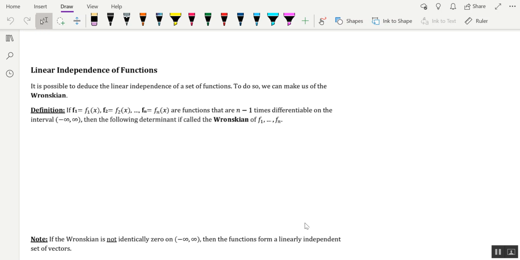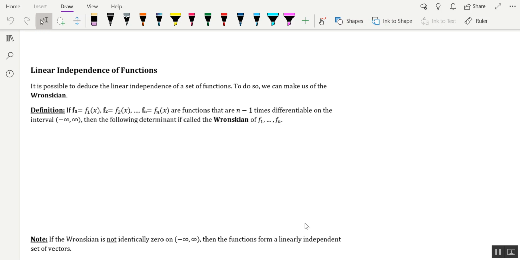Alright, so just to catch us up to speed on where we're at, we've already seen how to deduce whether or not a set of vectors is linearly independent, as well as a set of polynomial functions. But keep in mind that there are many other types of vector spaces that don't consist of vectors nor polynomial functions. We might have a vector space consisting of functions that are not polynomials, but rather transcendental, such as logarithmic or trigonometric, and so on and so forth.